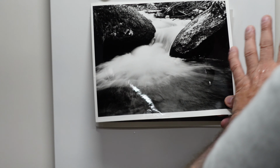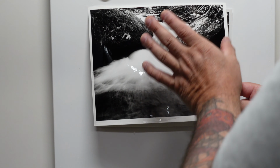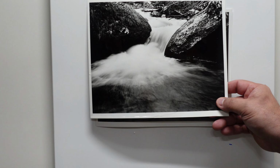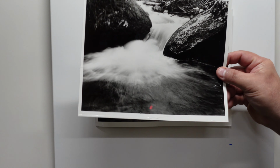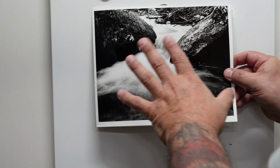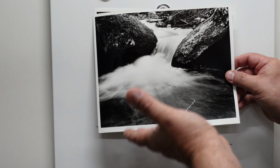Not too bad. It's still a little contrasty. It kind of all draws your focus right into the center there. So I'm not going to waste any more paper. But I am going to print the other one. And I'm going to give it the same attention, because it's the same picture.